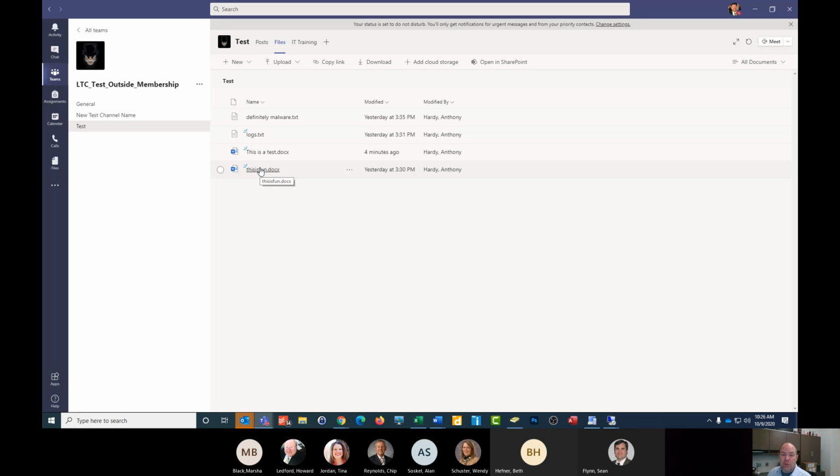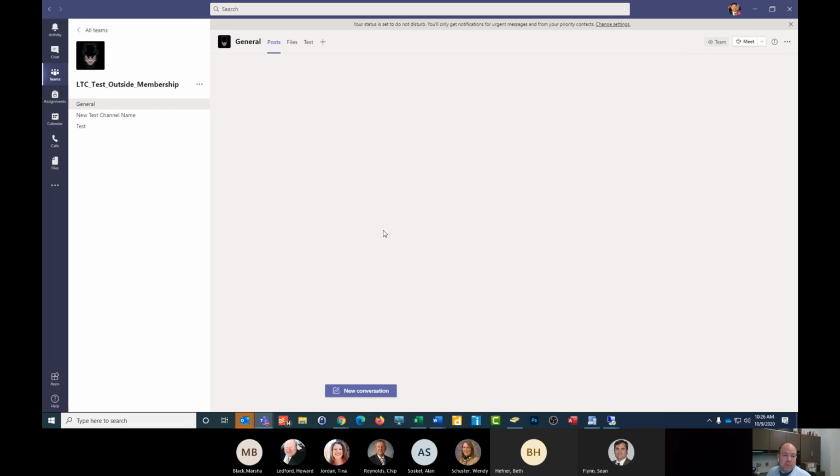You can view PDFs. So you can actually upload any file that you want into Microsoft Teams in the files area. There is no limitation on what types of files you can upload, but you cannot edit anything except for those that come from Microsoft Office products. You can view pictures, you can view PDFs. I believe those are the 2 main things that you can view, but you can edit those things that fall within the Microsoft Office suite.